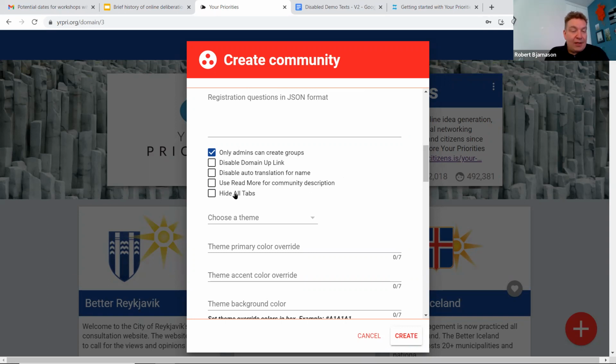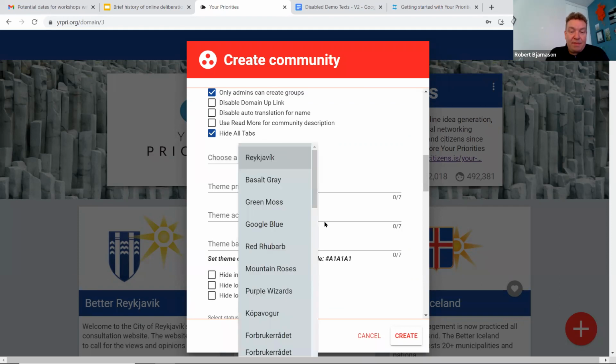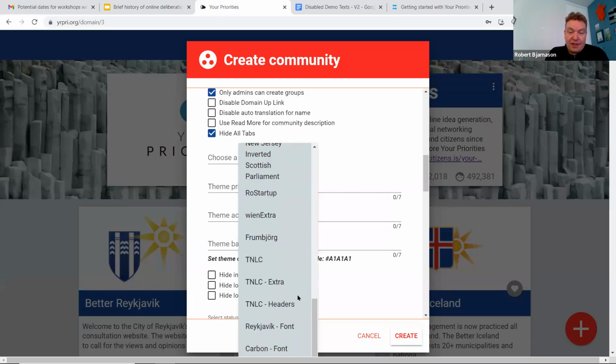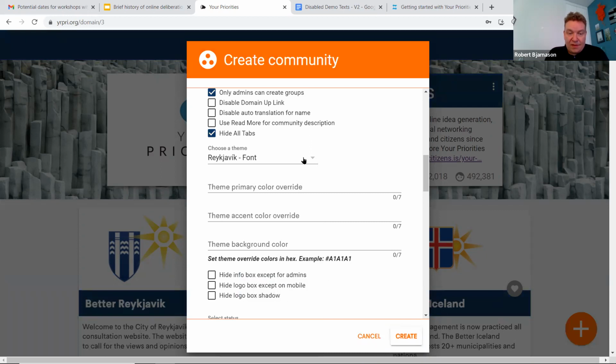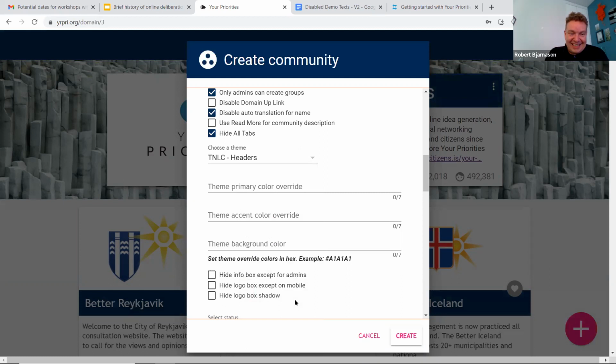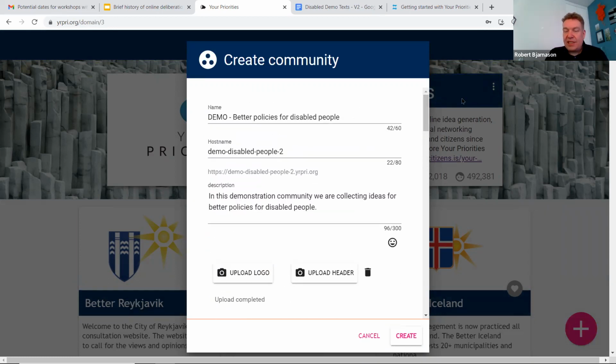I'm going to hide all tabs. That simplifies the user interface a little bit. I can choose a theme, and there are many different themes here. Basically I'm just choosing some. I'll try this one, and it changes the font, it changes the colors and so on.